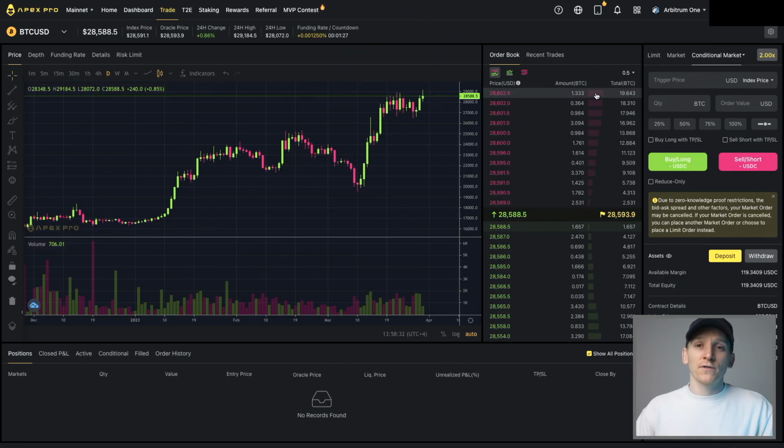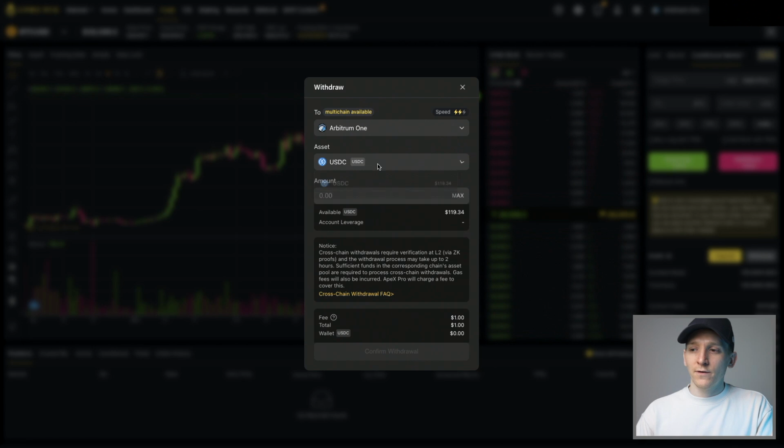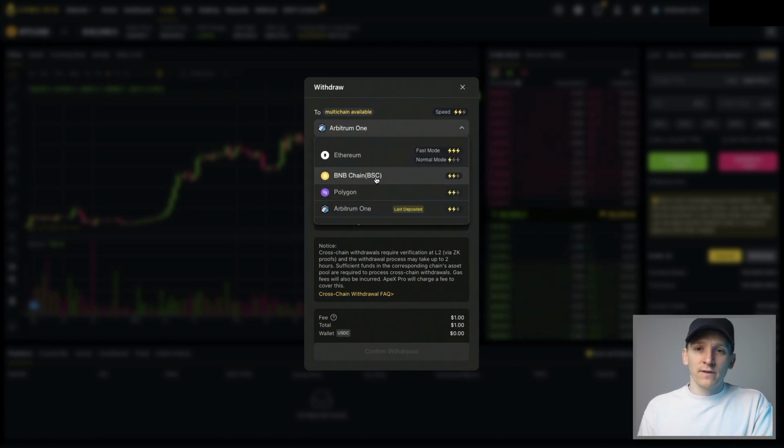Something to note also when withdrawing from the protocol is it depends which network that you're using as to how fast you get the assets out. So if you press withdraw, what you can see is you can only withdraw USDC. Now you can choose actually any of these networks to withdraw from. Even if you used Arbitrum to deposit and you want to use Ethereum to withdraw, you can do that. They just send you the dollars out because they're just using wallets on these networks to hold collateral for your account.